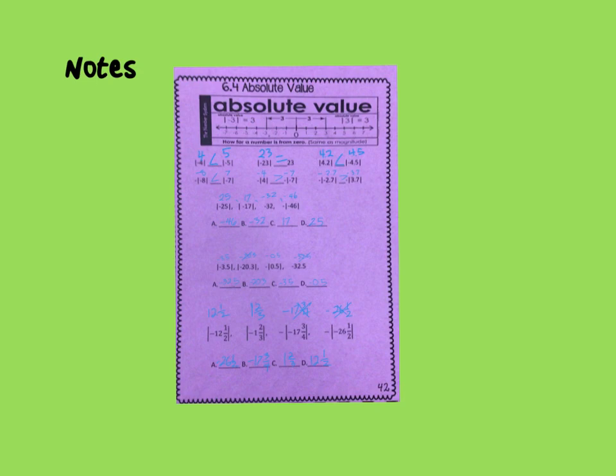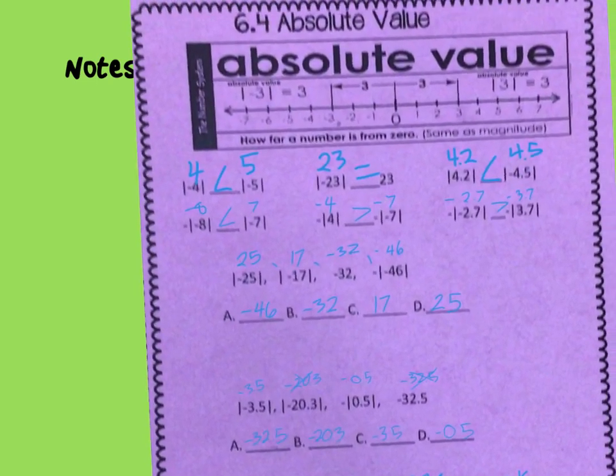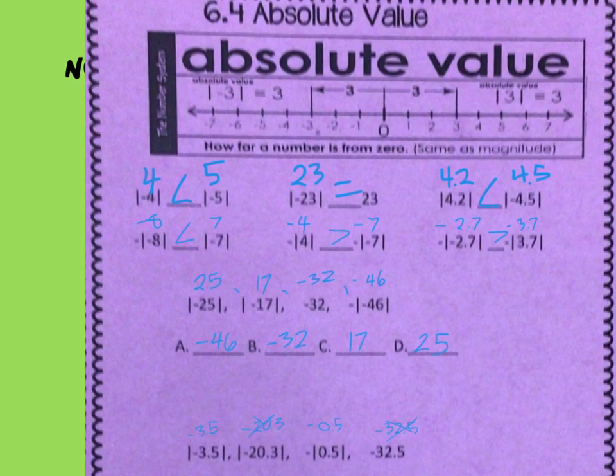All right, I filled out your notes for you so you can see these. On absolute value, we are saying how far away is something from 0. So on this one, -4. How far away is it from 0? Well, -4 is 1, 2, 3, 4 spaces. So the way you look at that is it's 4, a positive 4. And then -5 is 1, 2, 3, 4, 5 spots away from 0. So whenever you see absolute value, you're asking yourself, how far away is this number from 0?